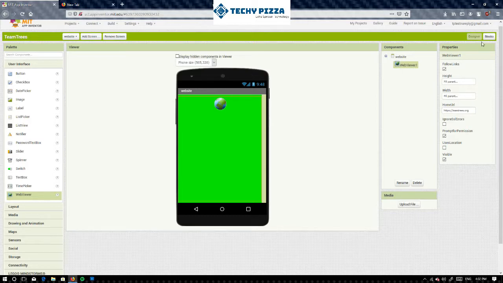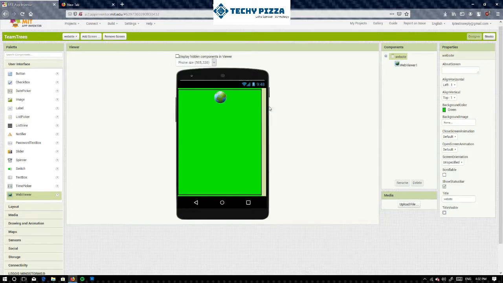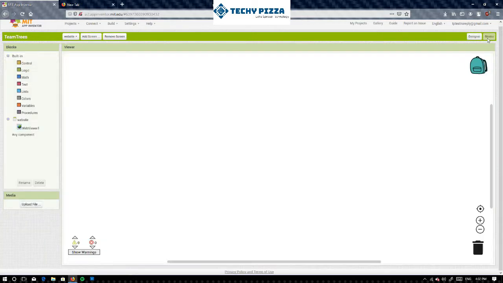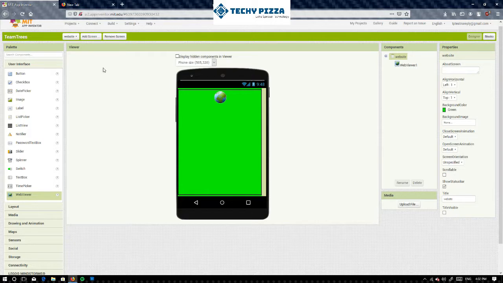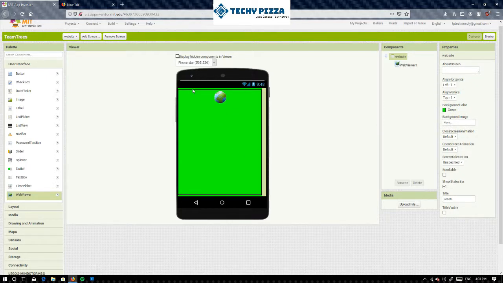Nothing else. No coding experience required. It is basically just placing things and then writing values, etc. Okay, I also need to uncheck this so it looks much neater. Oh wait, yep. Now this is basically our website. There are no blocks behind this screen. So when we open our website, we will just be greeted with this screen. When we click on start, it will take us to this screen, which will then eventually load teamtrees.org.